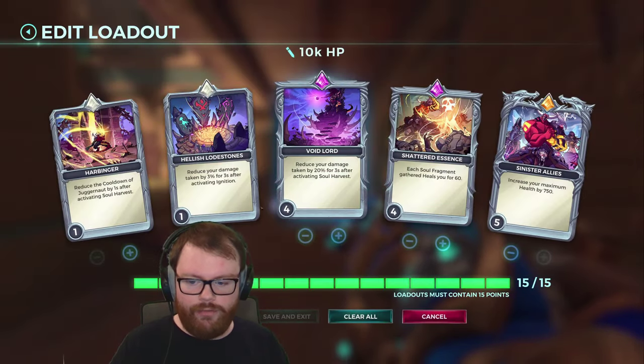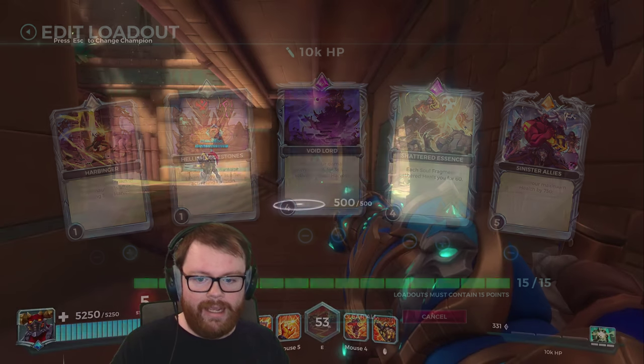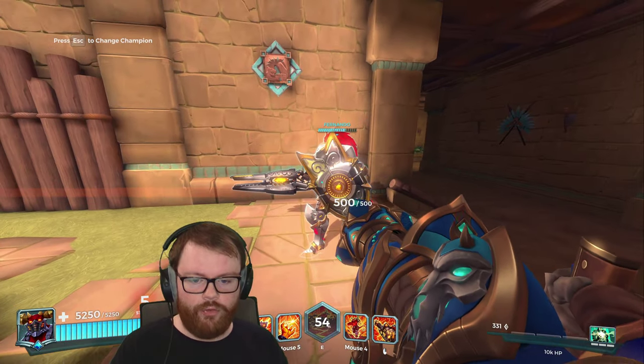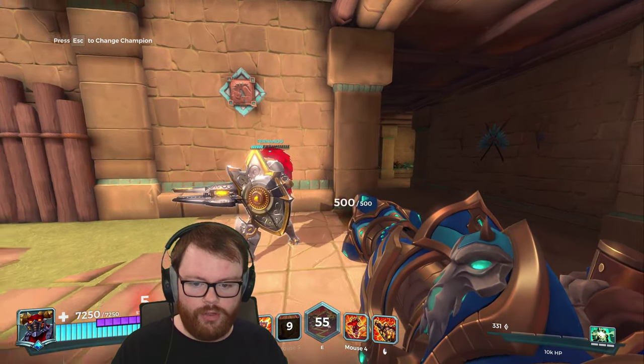Now bear in mind, of course, if you run Shattered Essence, it should still work with this card because it's a flat heal on top of your Soul Armor. And also it should work with Subservience, right? Because, well, that's also just healing done properly. It's normal healing right to our teammates there.